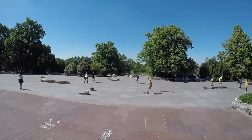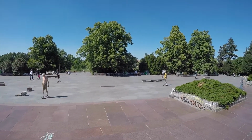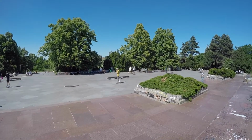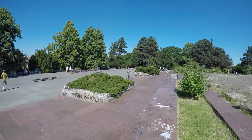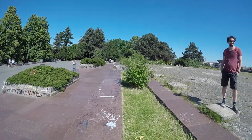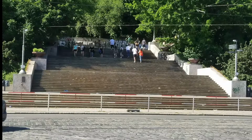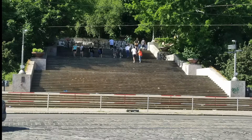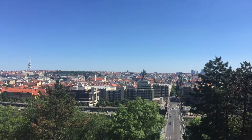Stalin Square, up by the metronome in Letna Park, is one of the skateboarding meccas of the world. Most tourists would never suspect that the square is a legendary skate park among the international skateboarding crowd. The park is made of marble and has stairs, many different kinds of curves, and manual pads that allow all sorts of possibilities for wheel enthusiasts. The square also offers a very scenic view of all of Prague.